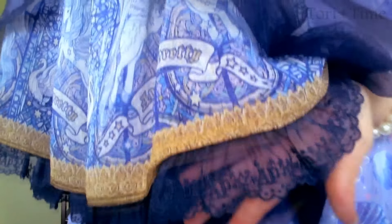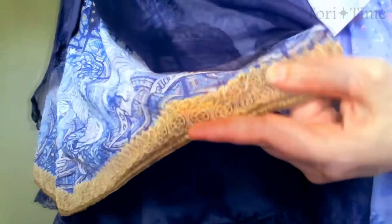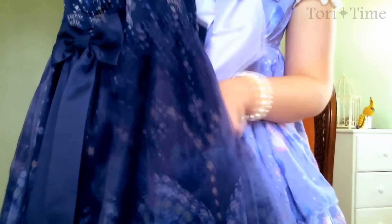It's got a pretty basic AP lace. This is not a trim — it's actually on the fabric. The overlay is attached. I was worried about the bodice being funky, but I actually really like it. And the waist tie — oh, it's so pretty. Is there a pocket? Oh yeah, there's a pocket. Two pockets! And the back, you can see how much extra. The lace up top is just a basic polka dot lace with like an extra little fleur thing right there.